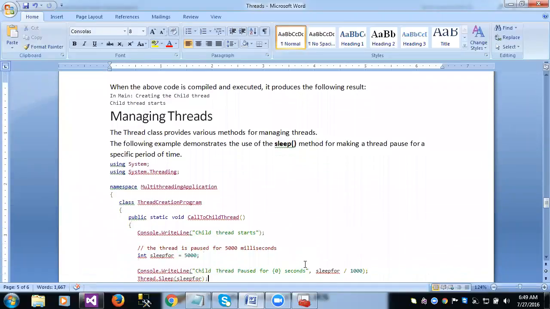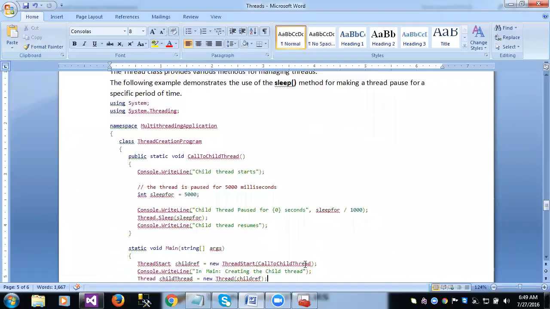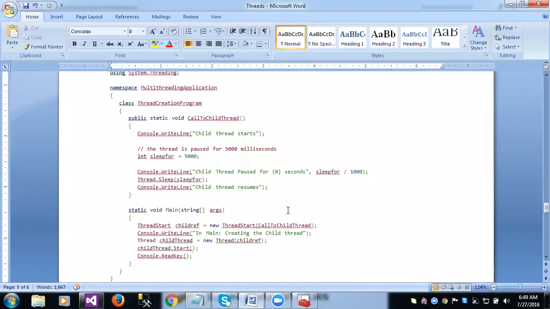Managing the thread. Just now we have seen, no? Managing means you have to take sleep for 5,000 milliseconds, which means 5 seconds. And you can pause after some time, every 1 second. What is this 5,000? 5,000 divided by 1,000, so here it is 5.